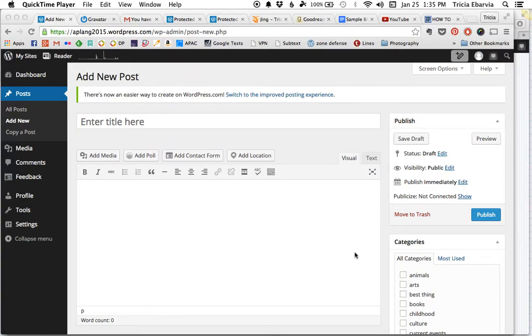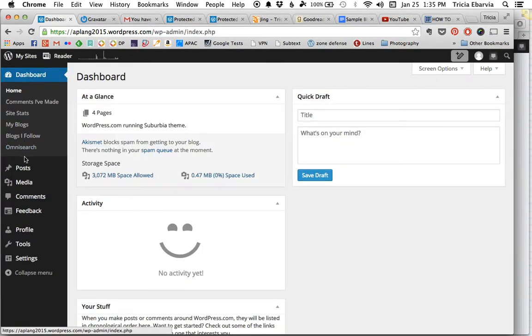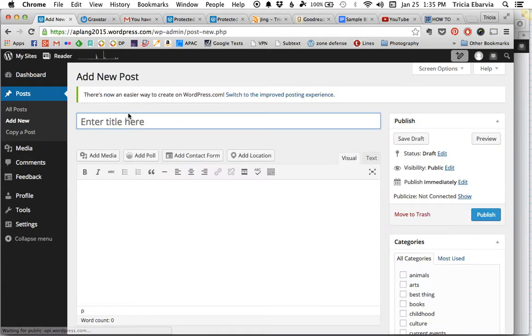All right, so now we're going to actually get to adding our first blog post. In order to do that, you need to get to the Add New Post interface behind the scenes. Remember again that to get here from the dashboard, all you have to do is go to Posts, Add New. So here we are. It's pretty self-explanatory. It's really simple. First thing you have to do is just add a title. So you can go ahead and insert a title.